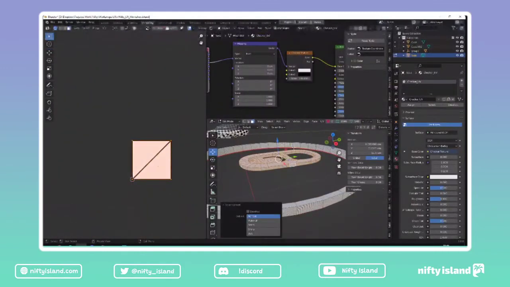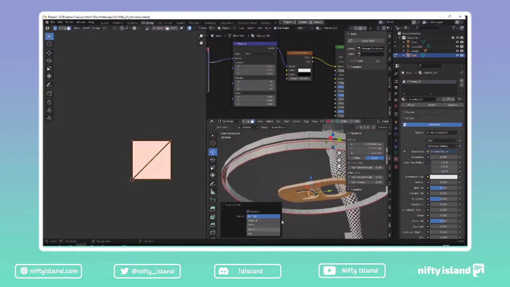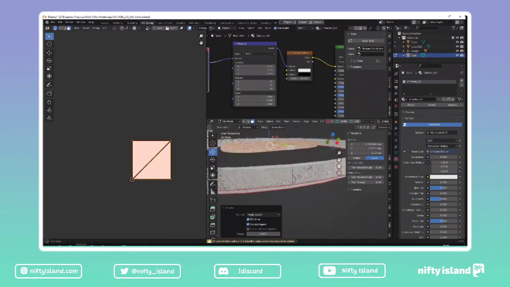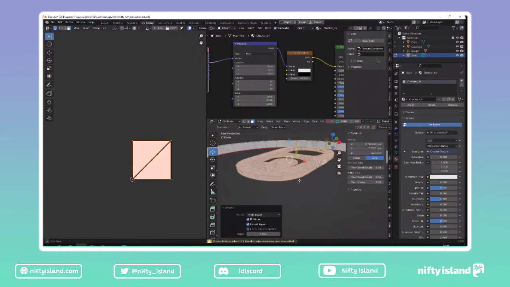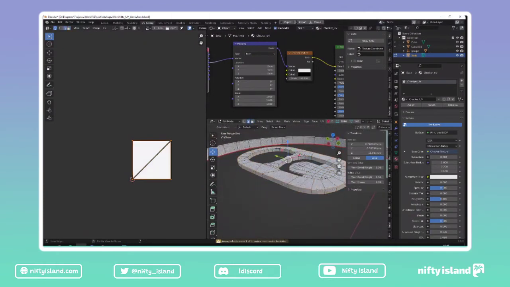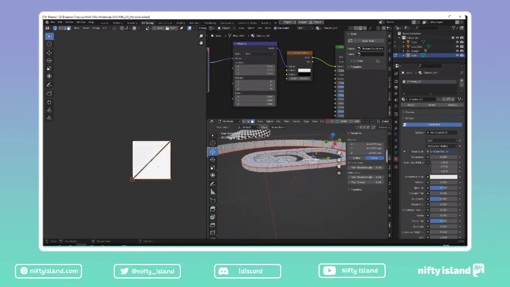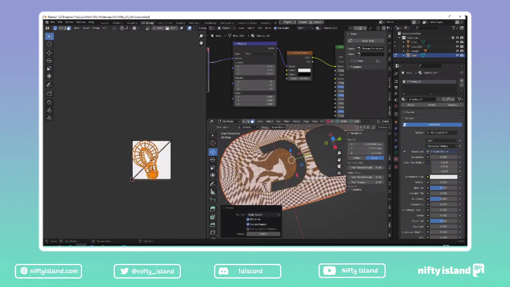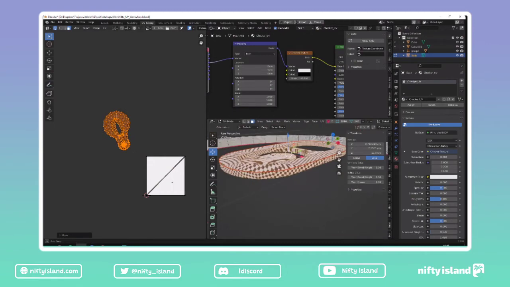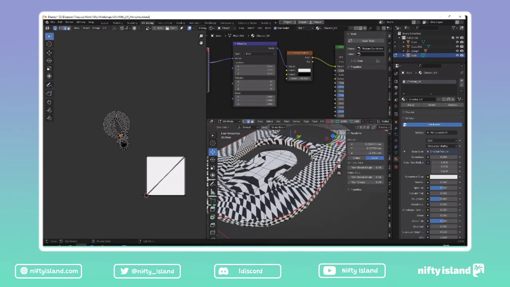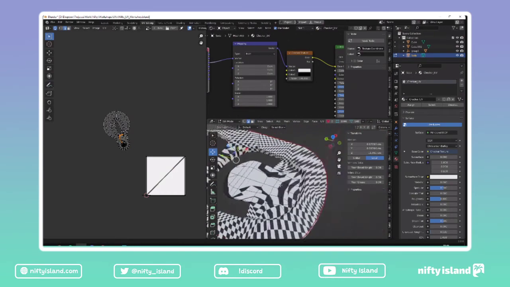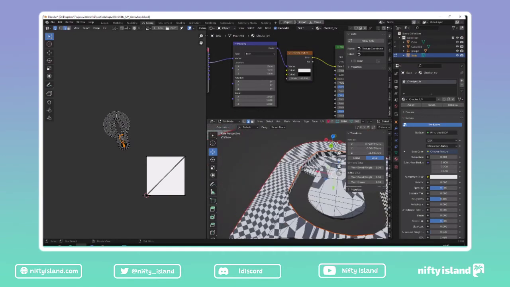Let me hide this and this. Okay, let me press unwrap. It's not working because we need to do some cut here. Just try to imagine where we need to cut here. If I think we cut this part, will be good. No, because we have this center part here also. Let me cut the center part here.